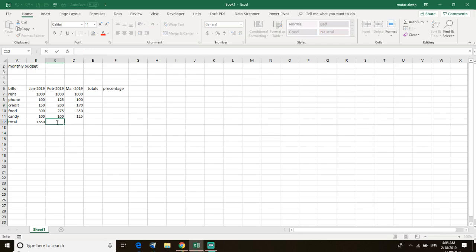So for now, let's keep doing this way, which is sum, and shift and 9, and hold on Control and take the whole cells, select them and press enter. It will give you totals.